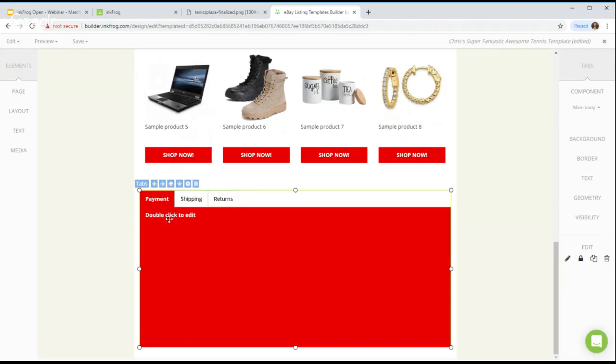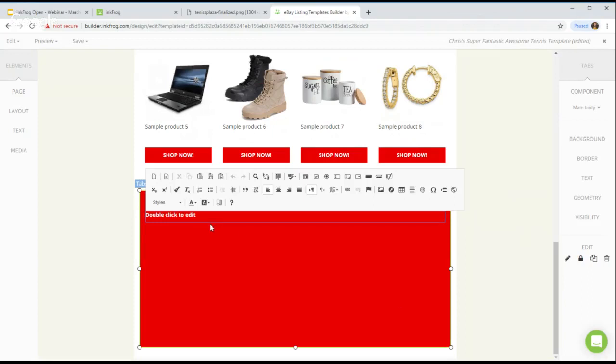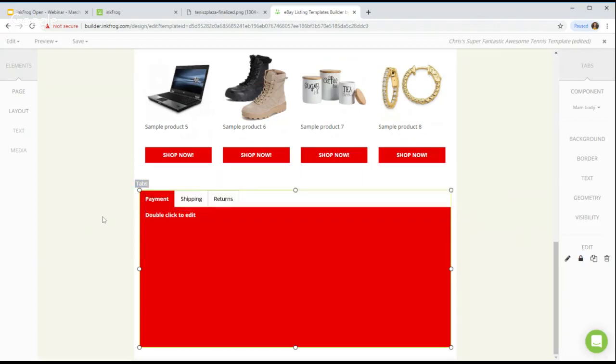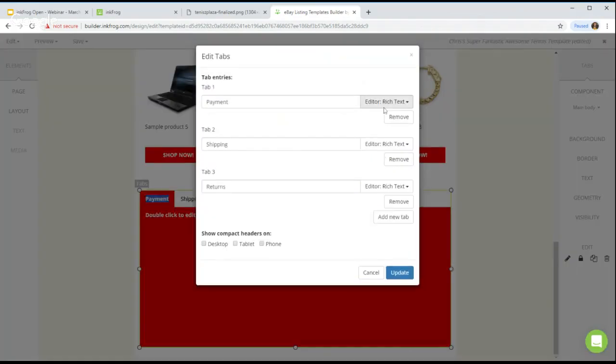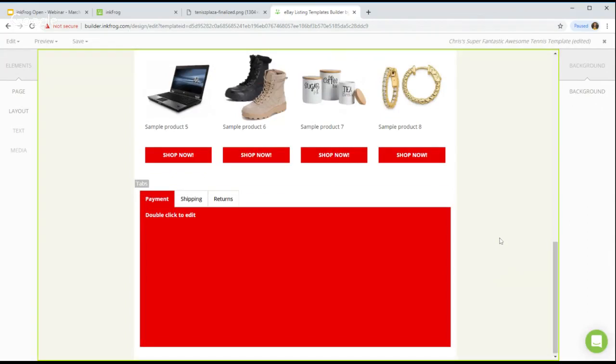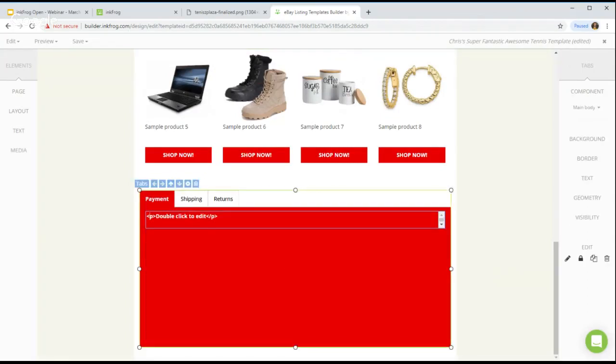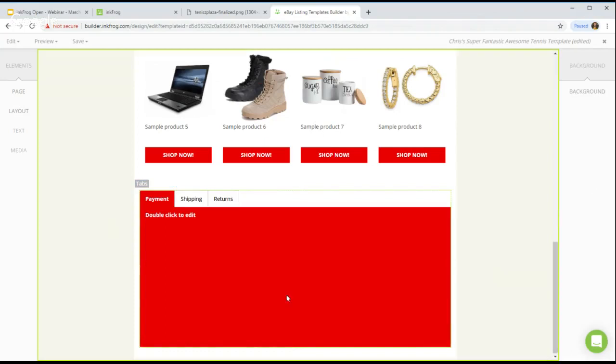To edit the content in all these, all you have to do is double click them. And you can copy and paste information into these, and that's what most people do. Another alternative is you can change it to an HTML editor. This is kind of a new feature we added. The way you do that is to double click on whichever tab you want to pop open the menu. By default, it's a rich text editor, so you can copy and paste and do some basic formatting. But you could say, no, I want HTML code in the payment tab. So that will change it to HTML. You say update, and now when we double click on it, it actually shows the HTML code. Then when you click out, it goes back to the regular text. So it shows you how it all works like that.